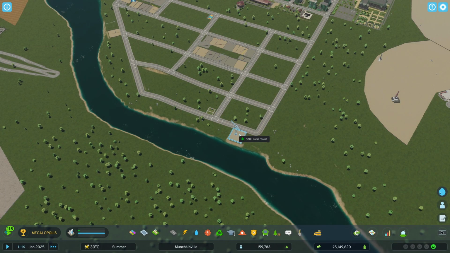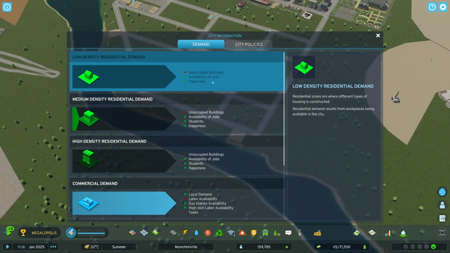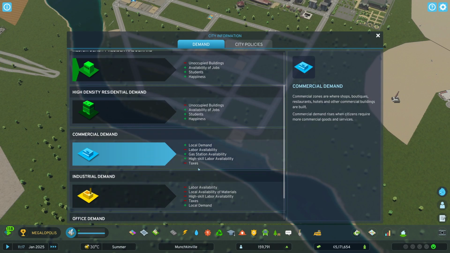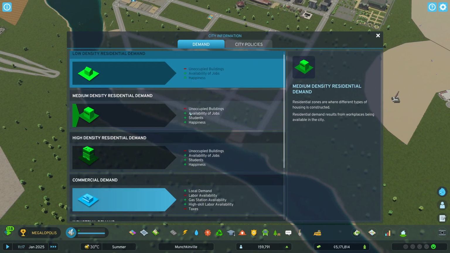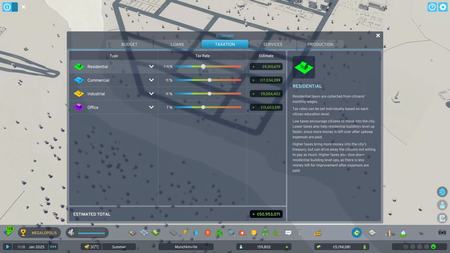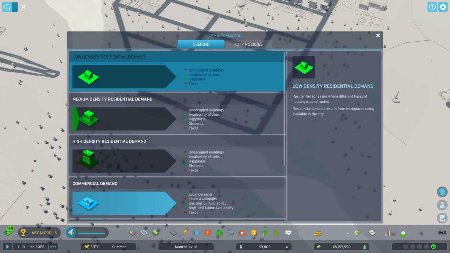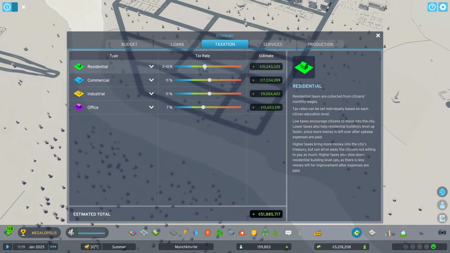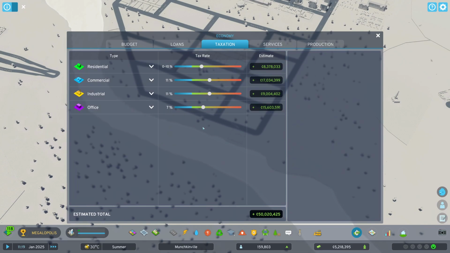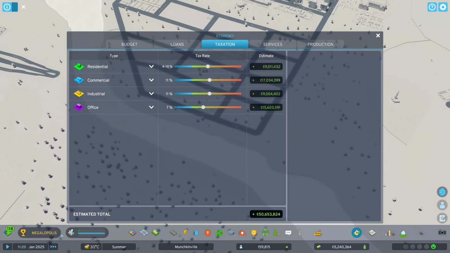Oh, we're actually getting medium density housing built. The question is, why don't I have that? Their happiness is... Did that all change? Hold on. Didn't there used to be taxes that were there? Are you going to be upset about that now? Yes. Okay. Let's go back to taxation. Let's lower it. I mean, I could just go... Something like that. Okay.